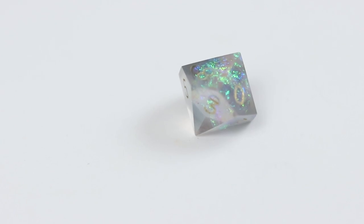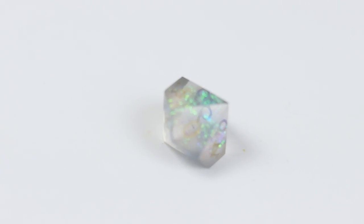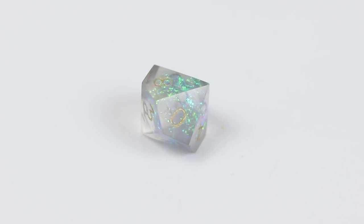One of my absolute favorite artisan dice makers is Yanir — I hope I'm pronouncing that right. I was at a con, I think it was Gen Con, where she had just brought a bunch of miscellaneous flawed dice to give out. She gave me this slightly flawed Astral Sea D10, and it is seriously one of the most beautiful dice I've ever seen. I know it's sort of weird to just have one D10 out of a set, but her dice are really hard to get a hold of, so I don't know when I'll be able to get a full set. For now, I am thrilled to have this one D10.